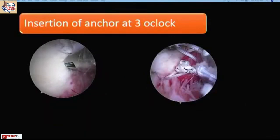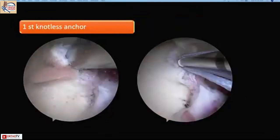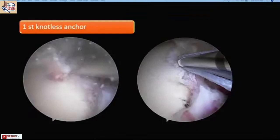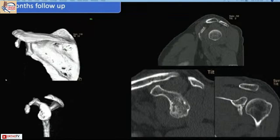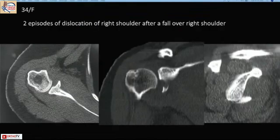Threads are removed through the anchors and passed through or underneath the fragment. Once all fiber wires are shuttled from the medial anchor, one anchor is placed superiorly and one inferiorly. After fixing the superior and inferior anchors, the fragment is repositioned and nautilus lateral row anchors are used to complete the fixation. At six-month follow-up, complete consolidation and healing of the fragment is seen on all views.